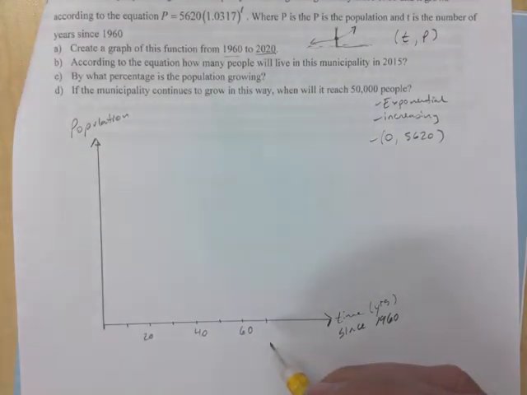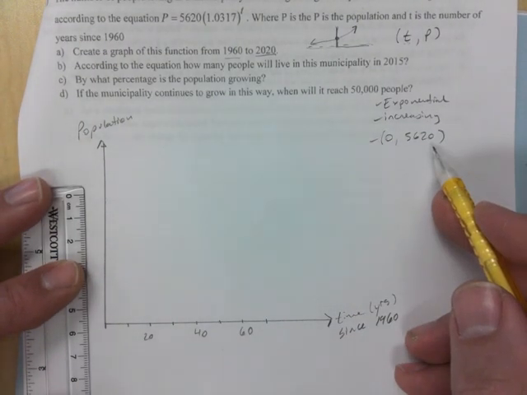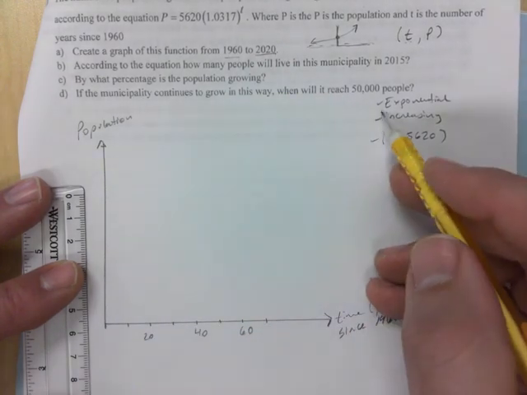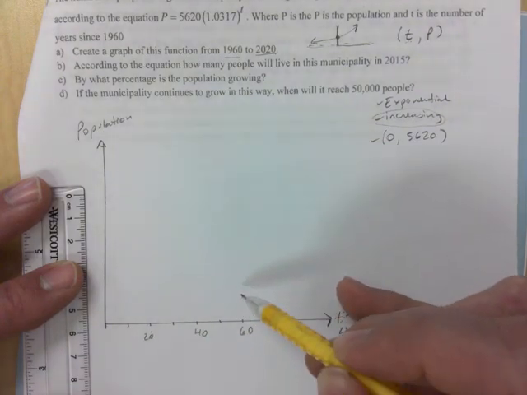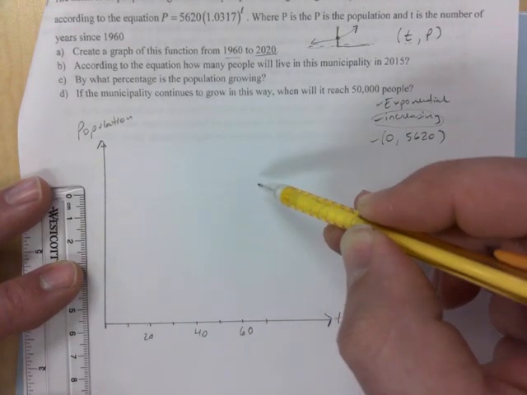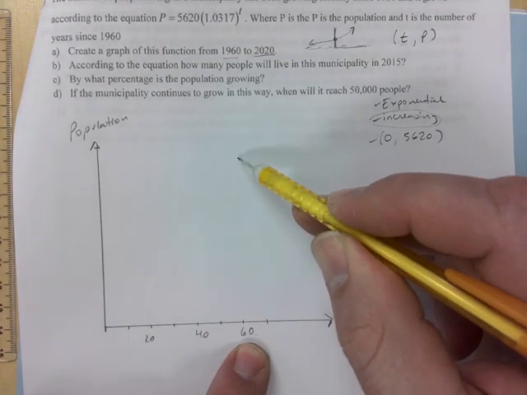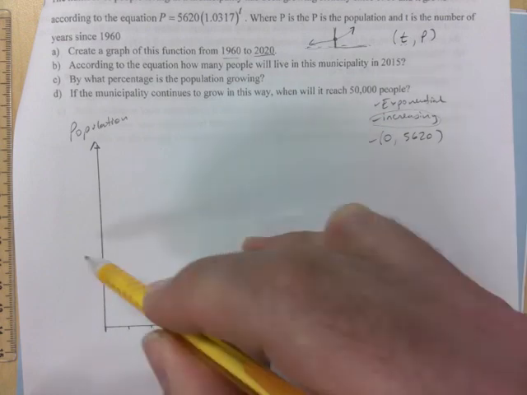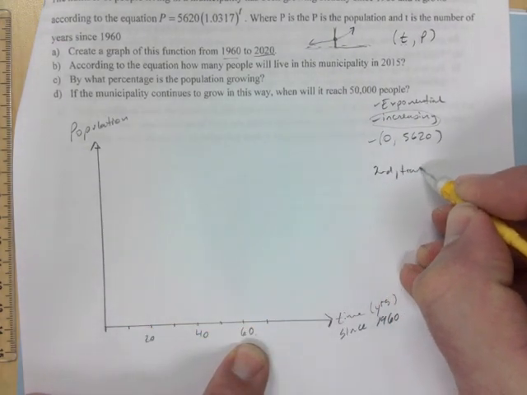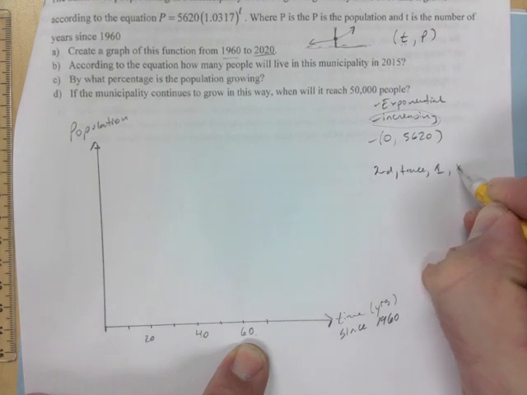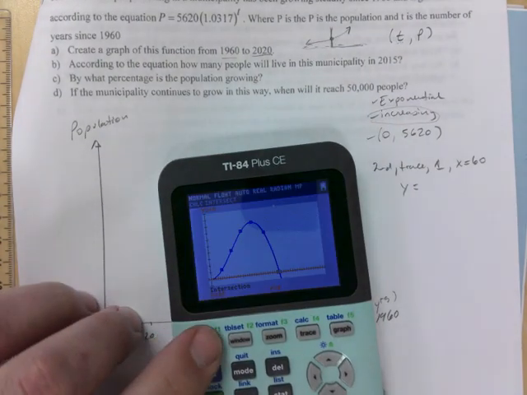Every other marking I label. And population starts at 5,620, but it's going to go up, right? Because we know that it's increasing. So it's going to go up. And we want to include these years. So we're going to first figure out, after 60, like at this point, we're going to figure out that point we want to include, and then we're going to adjust our Y scale. So second trace 1, x is equal to 60. We're going to figure out y. So let me just enter that first.